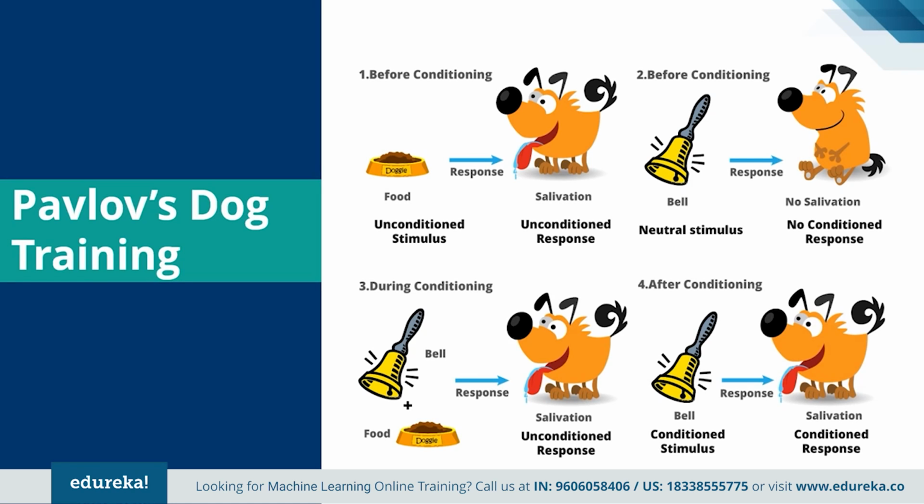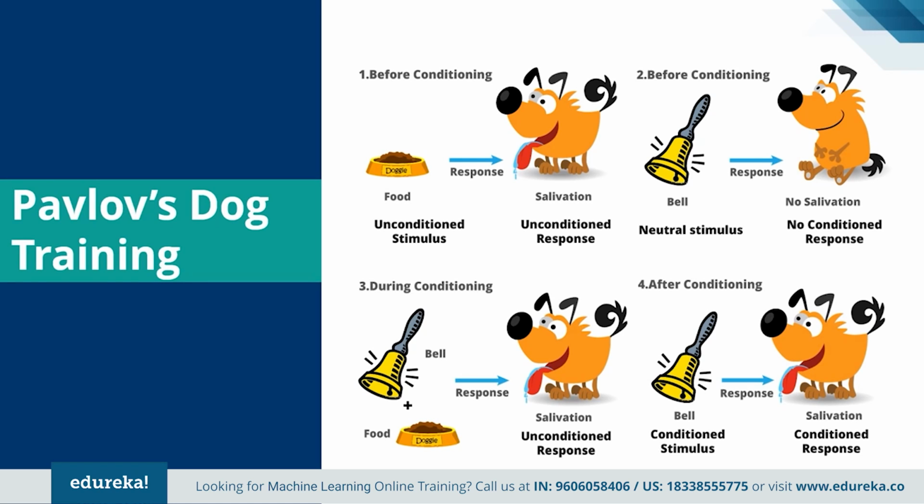Eventually the dog started to salivate just after hearing the bell, even if the food was not given to him. Why did it happen? It happened because the dog was reinforced that whenever the master rings the bell, he is going to get the food. I hope the concept of reinforcement learning is completely clear to you. By now you have attained some understanding of what machine learning is and you are ready to move ahead.